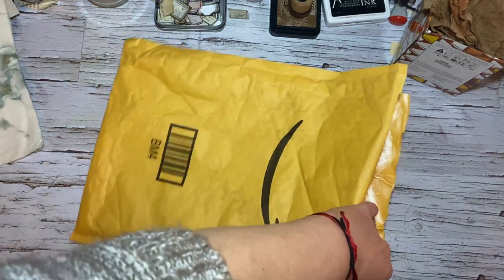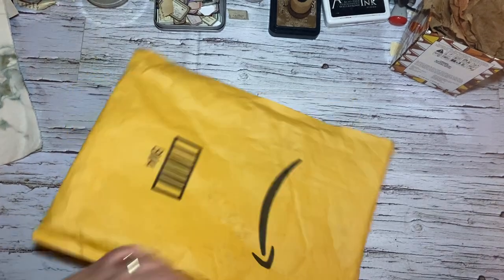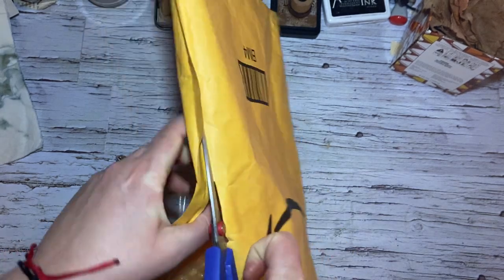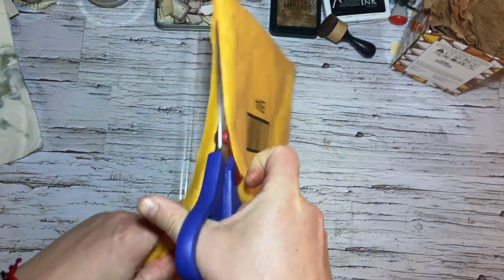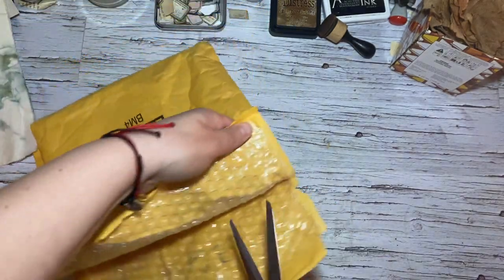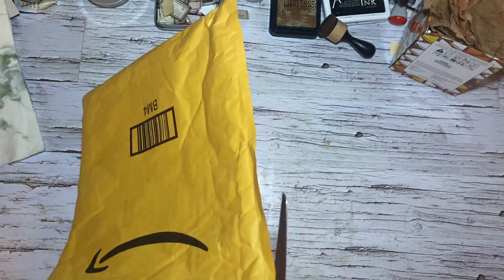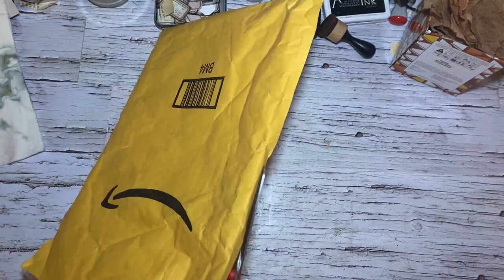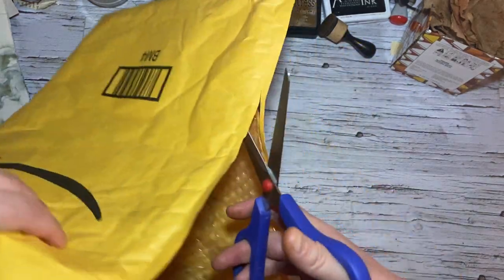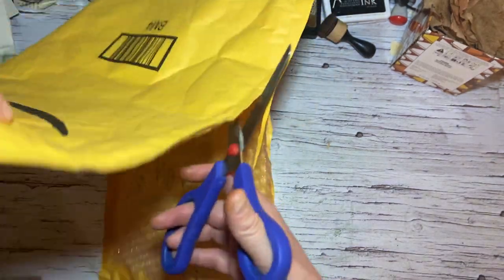So I'm going to prep it. Nothing too fancy here, because I want to cut it down anyway, so I'm just cutting, I'm going to make it straighter after. I'm going to keep the bubble wrap inside this guy, so it's going to make it kind of soft and squishy. Okay, I'm not going to worry about it being too perfect. I'm just going to take kind of the top part.